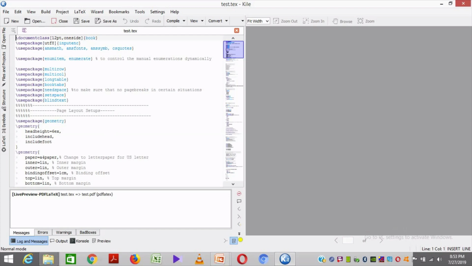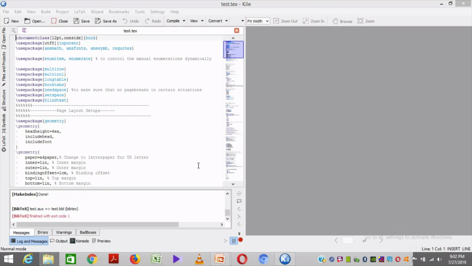How it is automatically trying to install is, I hope you remember that when we were installing MiKTeX, we had the install packages on the fly option. Yes, no, and then ask me first. The 3 options were there. We have clicked yes. So it is installing on the fly automatically. Again, it's going to take some time. Probably if your internet connection is good, it should finish within 10 minutes. Anyway, I'm going to pause this video and then come back. It took me some 10 minutes to install all the packages.